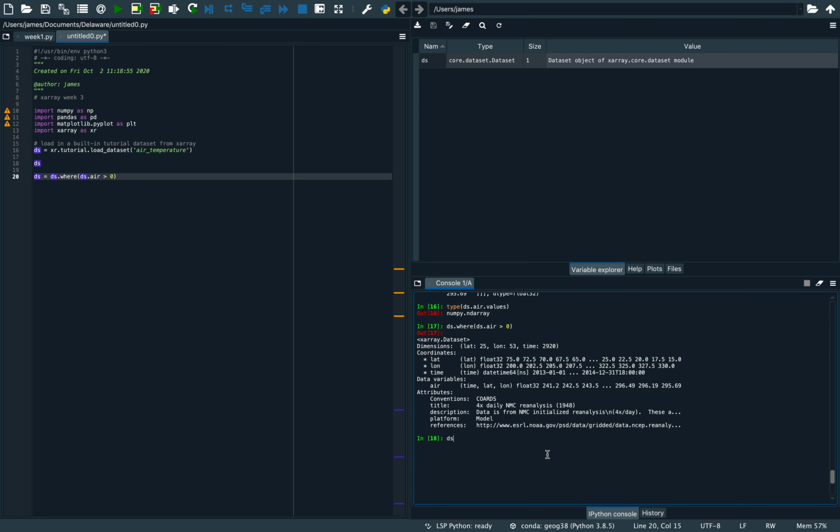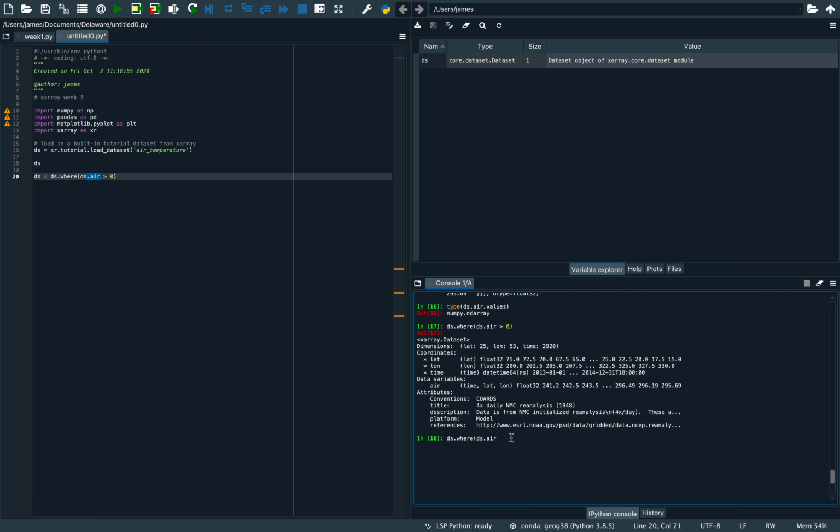So if I do ds dot and type in wh, all of a sudden where pops up, and when I start the function by using the first parenthesis, it says where we have a condition, and it filters elements out according to this condition. So our condition is ds air greater than 0. So we only want to keep the values where the air is greater than 0.